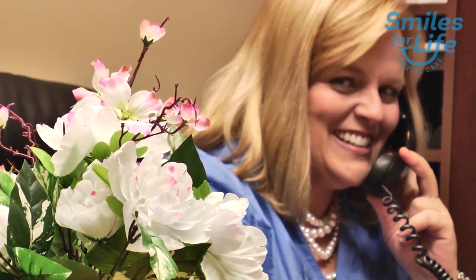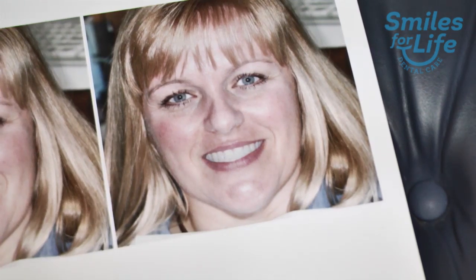I had chipped one of my front teeth several years ago and we were able to put a composite filling in to repair that. Over the years, staining around the edges made it visible that there was a filling there. I am a big coffee drinker, so the fact that I had a filling in the front tooth — you could see staining around the edges of that filling — that was definitely an issue for me.